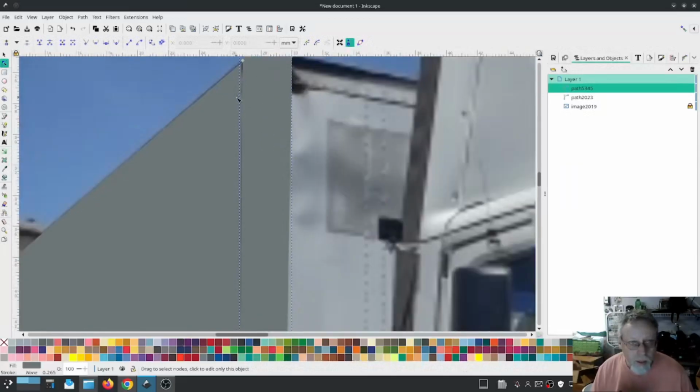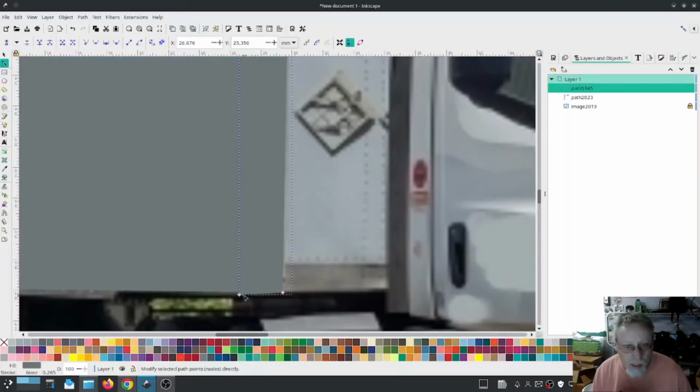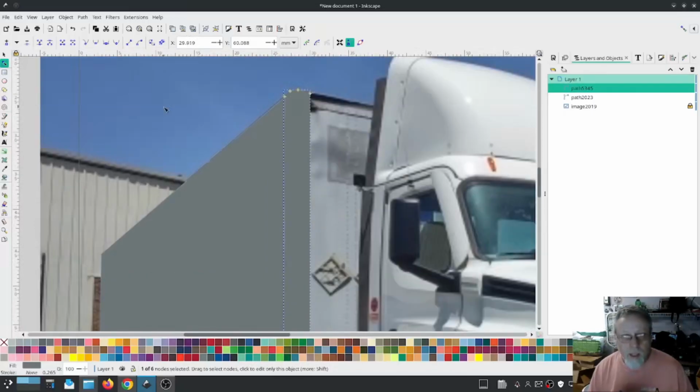And I want to make sure that I don't think it's quite overlapping, so I'm going to pull it down a little bit. There, it's overlapping now. Make sure these are more or less lined up. Okay, something to that effect. And I can tell by this vertical line that I'm not very straight, so we're going to pull that over and make that a little bit straighter.